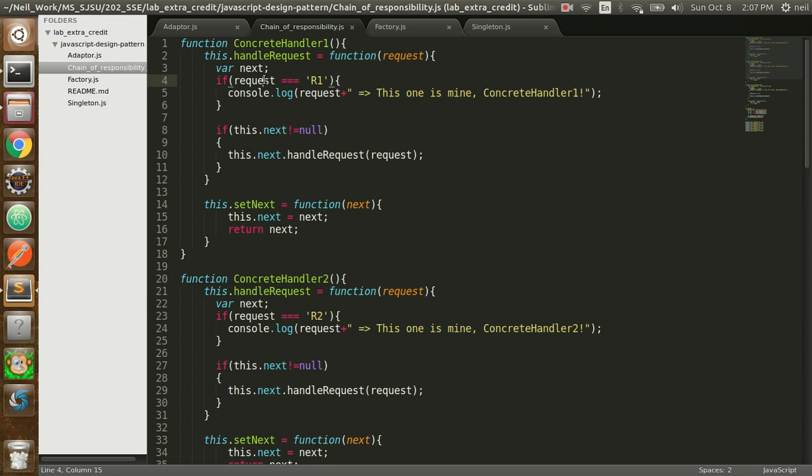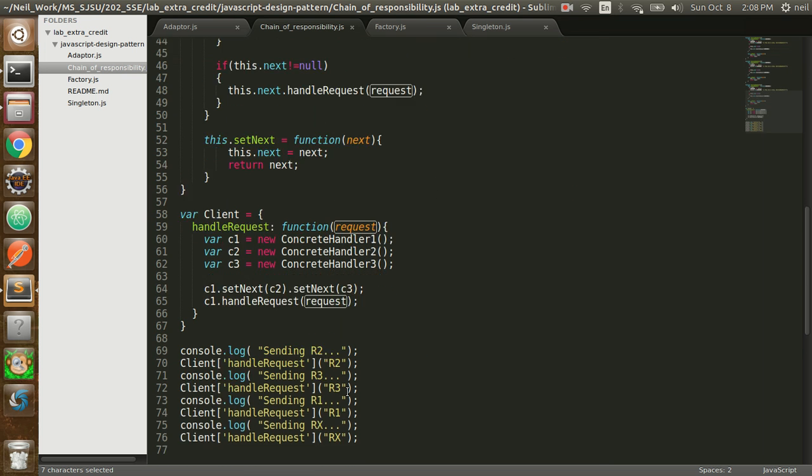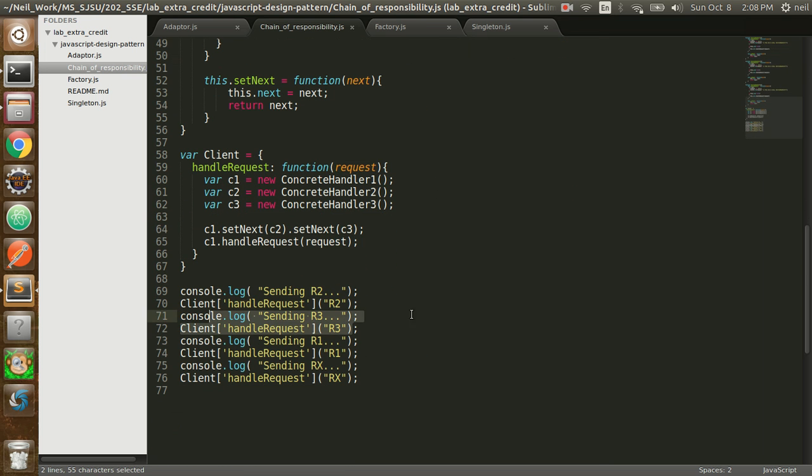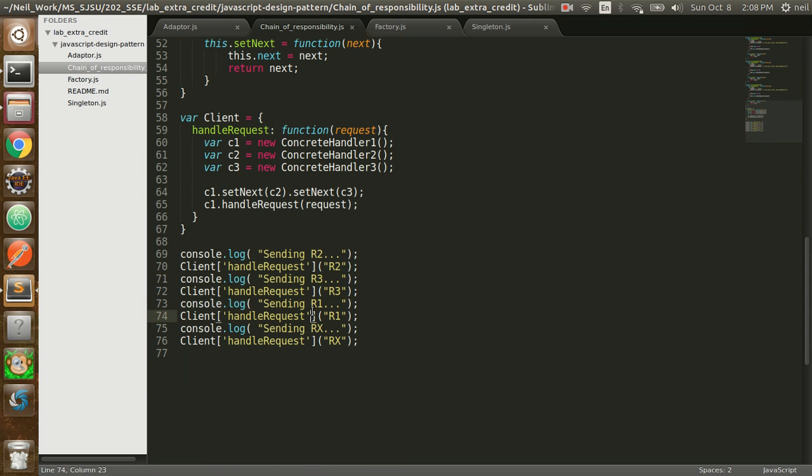So here the request is not equal to R1, and this.next is also not equal to null, so this will call the handleRequest of the next function, because this.next is set initially. So in this one it will get R2, so it will get printed. For all the cases it will be done like this. For R3 this last one will be printed, for R1 the first one, and for RX nothing will get printed.